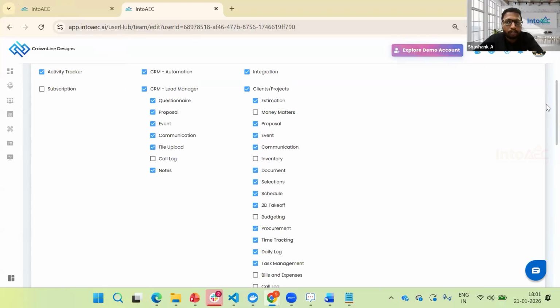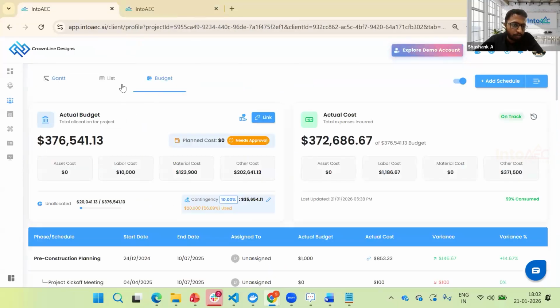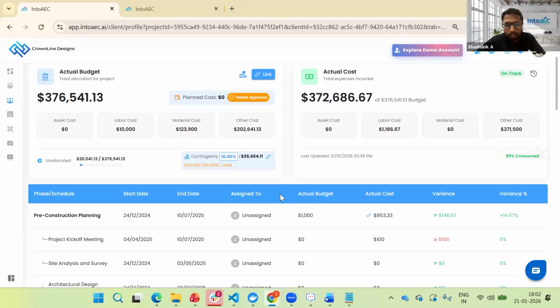Currently, we already have an option to share this particular project scheduling, whatever the schedule that you're having here. We have an option to share the schedule. In the same lines, we'll add sharing the budget associated with the schedule also. So if they are allowing that option, they can log into the customer portal that is embedded on your website, and they should be able to see the budget that you are allocating for each and every phase.